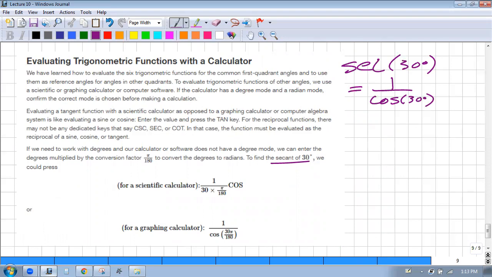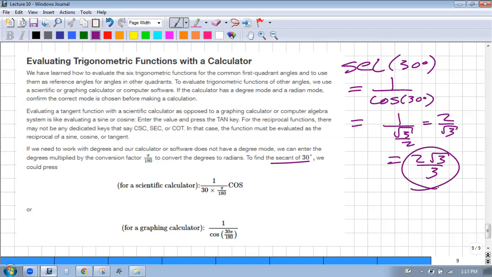Of course, 30 degrees, you don't need a calculator. Cosine of 30 degrees is √3 over 2, so this is 2 over √3, also known as 2√3 over 3. If it's one of these angles that you know, don't use a calculator. Write down the exact answer. If you plug that into your calculator, you're going to get some stupid decimal, and it's an approximation, which isn't revealing at all. You don't learn anything by plugging that into a calculator, right?